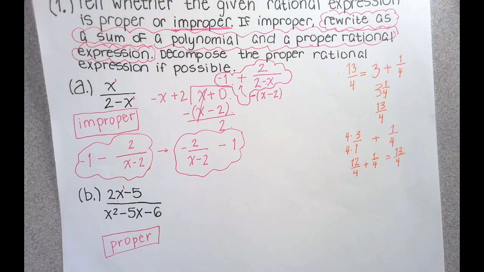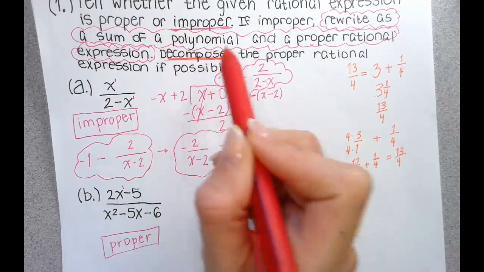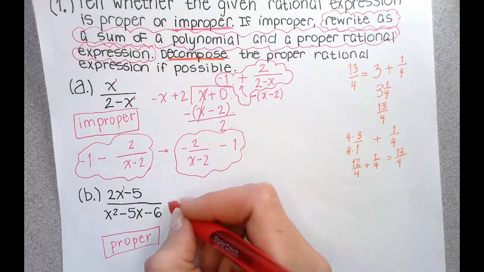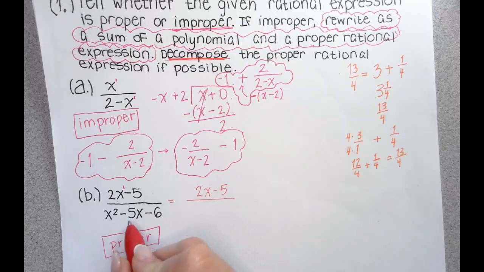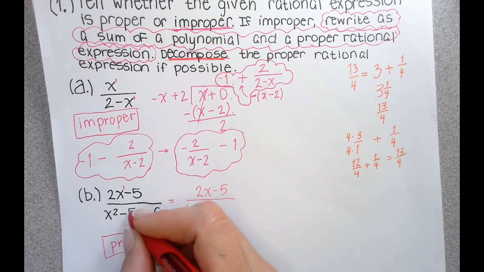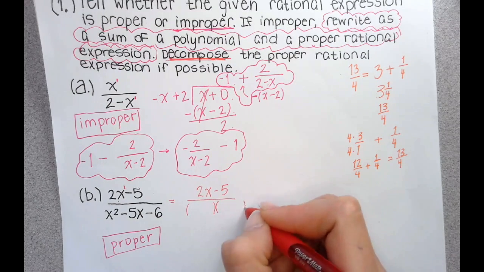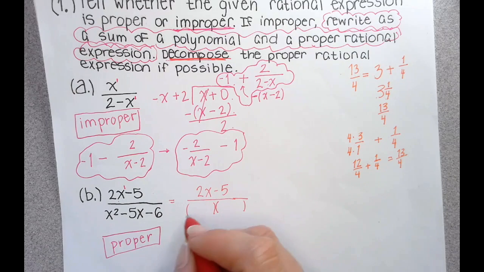So there's no division to be done here, but I can actually decompose this example. So if I wanted to use decomposition over here, switching up color a little bit, I'm going to decompose the proper rational expression if possible. First thing you need to do is factor your denominator. And you always want to be careful with these examples where the middle coefficient is one number away from your ending constant, because a lot of people will mix up and think multiply to 5 and add to 6. This also is a really silly example because a lot of times people get confused between using 2 and 3 or 6 and 1, or even worse 5 and 1, but that wouldn't make sense.